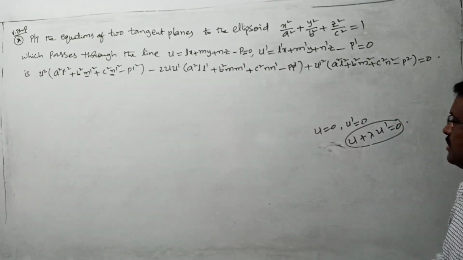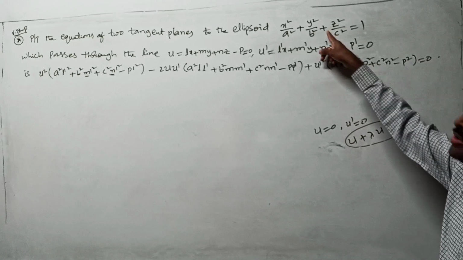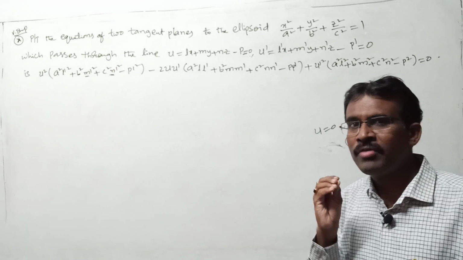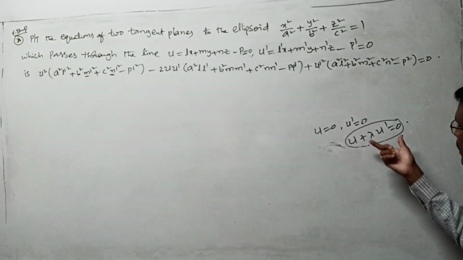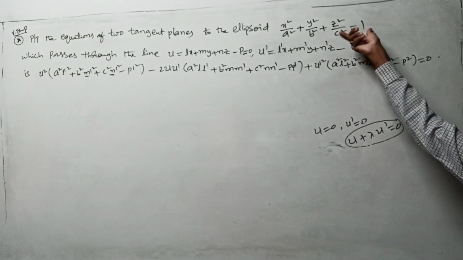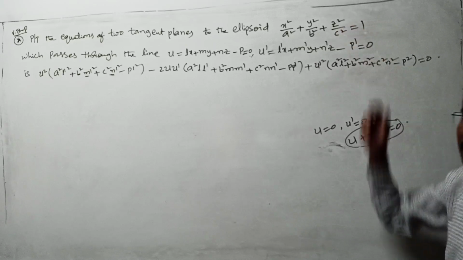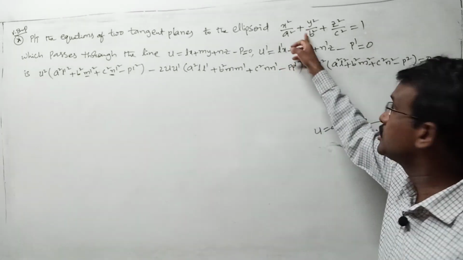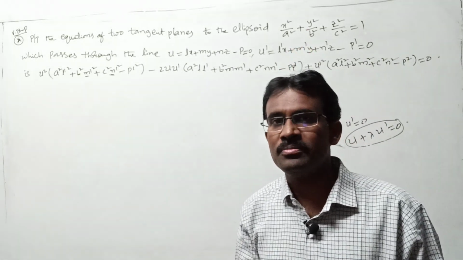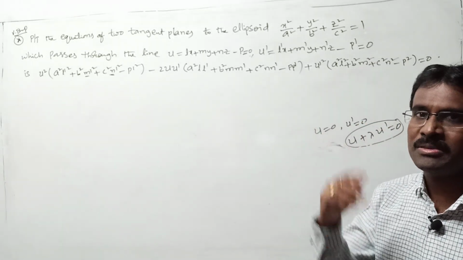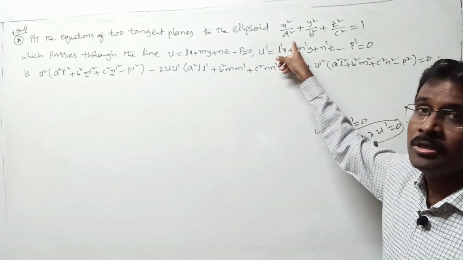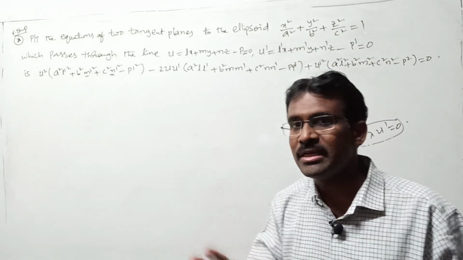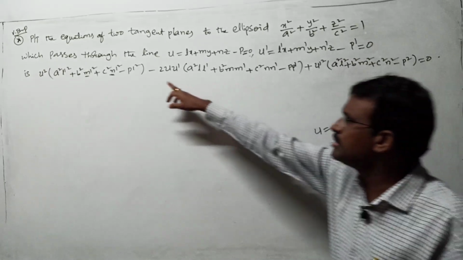Right? And this plane should be what now? Tangent plane to this conicoid. I mean, first I want to form this one. Here lambda is unknown. To find the lambda value, what is given now? They gave that this is a tangent plane to this conicoid. Whenever Lx plus My plus Nz equal to p is a tangent plane to this conicoid, according to theorem number 2, p is equal to root of a square L square plus b square M square plus c square N square. Use that condition, ma'am, and then do a little bit of simplification.